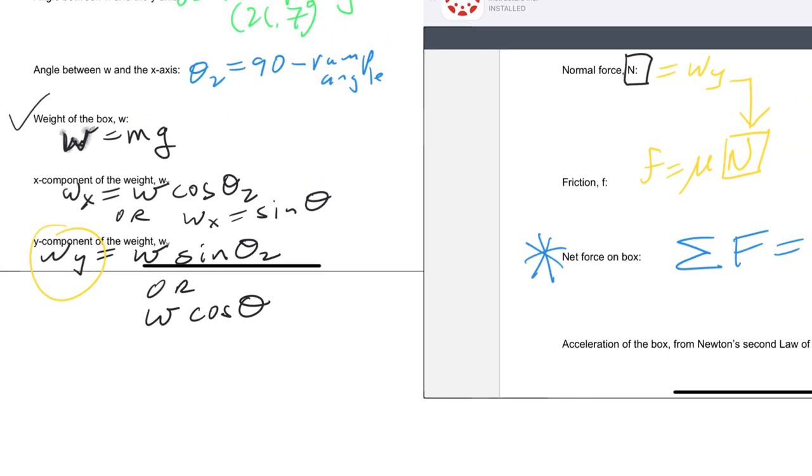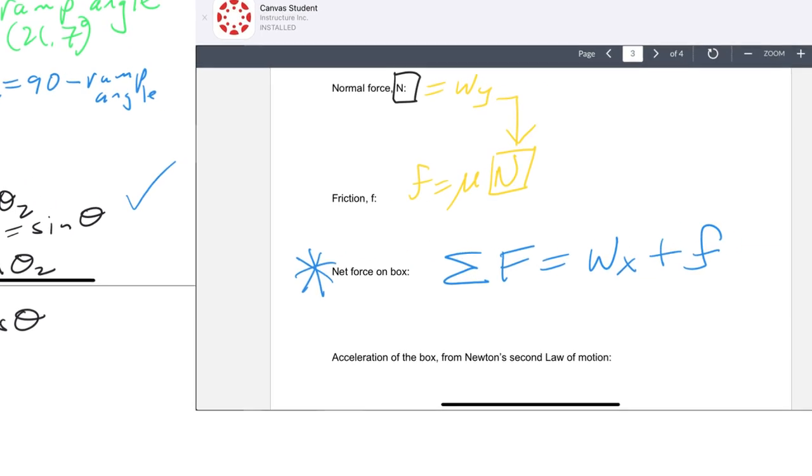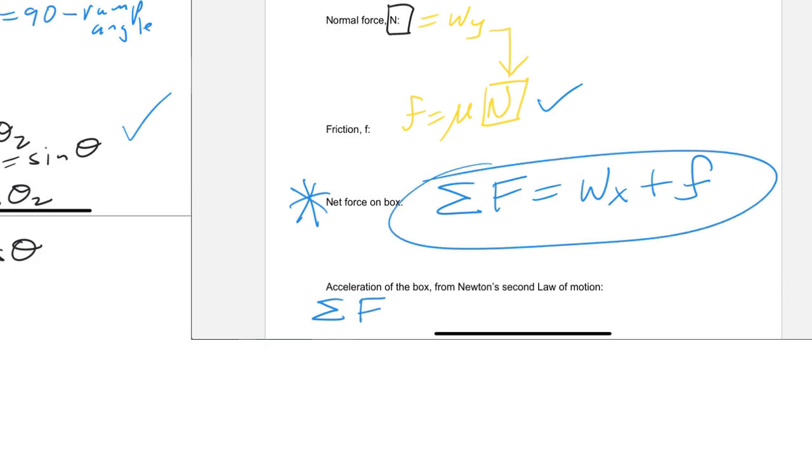So Wx was, let me show you how to do that right there. And the friction we just found right there. Okay, so that's easy, but add, don't subtract. That's where you fell apart, I think. Because if you miss this, because you didn't see it in your free body diagram, then everything else falls apart. You do the right equations, but it won't match the right answer. So use the second law, net force equals ma. You've got the mass already.